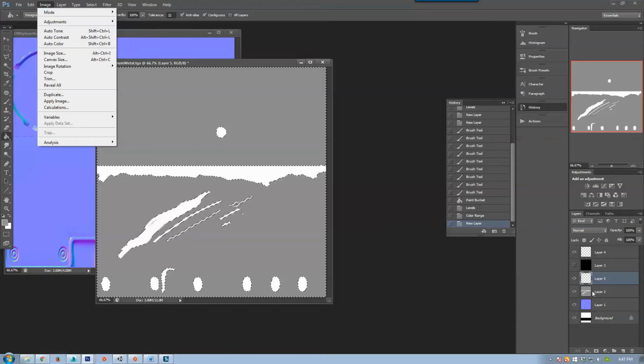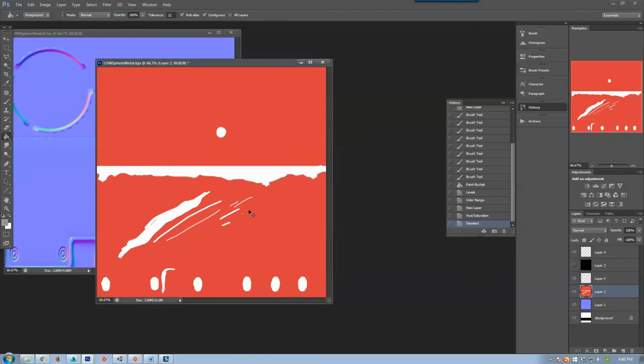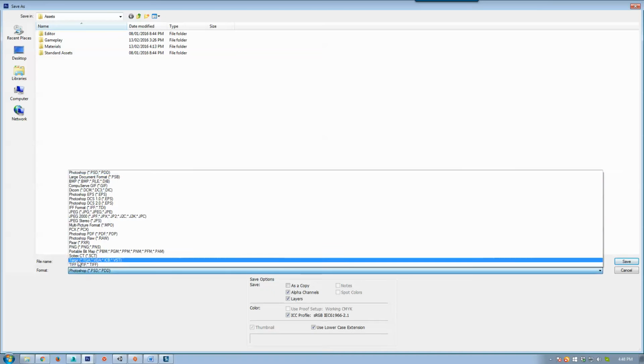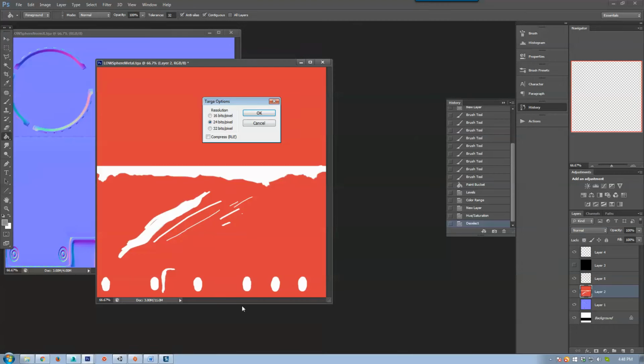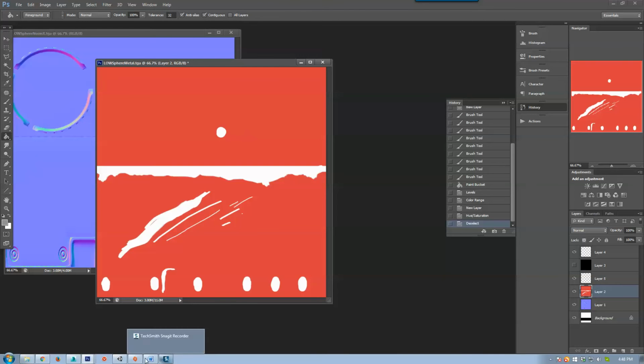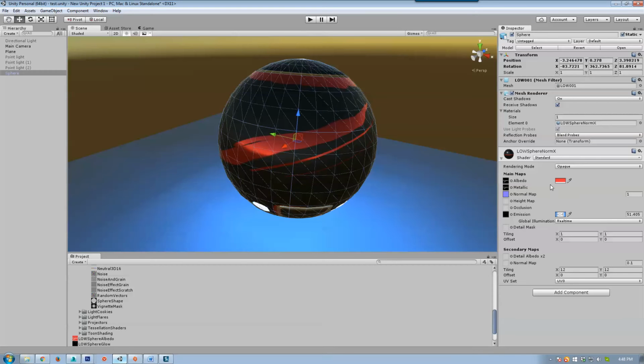And then I'll just color shift it. All right, so this will be my red paint. There we go. So I'll just save this as an albedo. Oops, that's that one. All right, there we go.